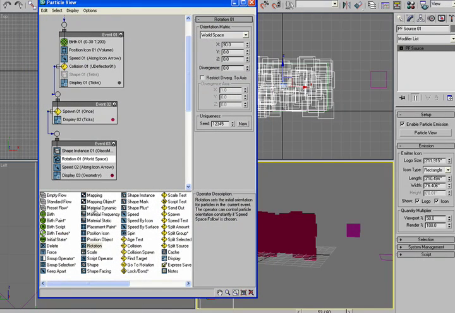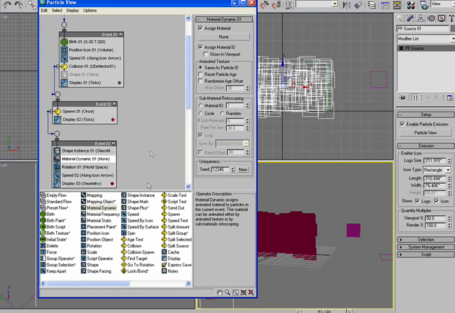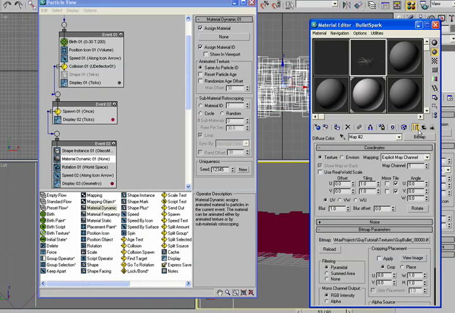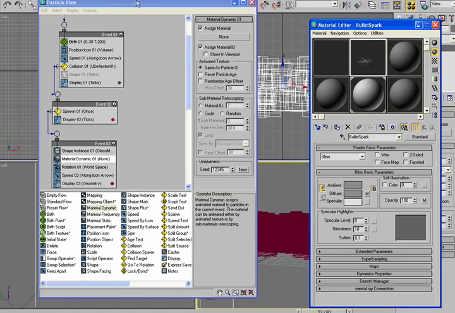So the next thing we need to do is add in an animated material. I'm going to add in the dynamic, and you see that we have a dynamic and a static. The static would be anytime you're adding in a map that isn't animated. The dynamic is for the animation, and we do have one here, this bullet spark.